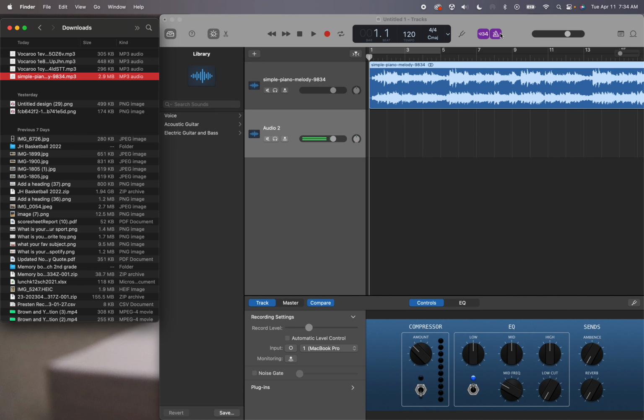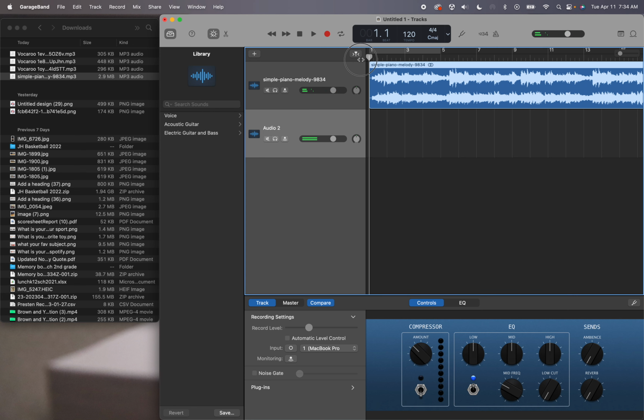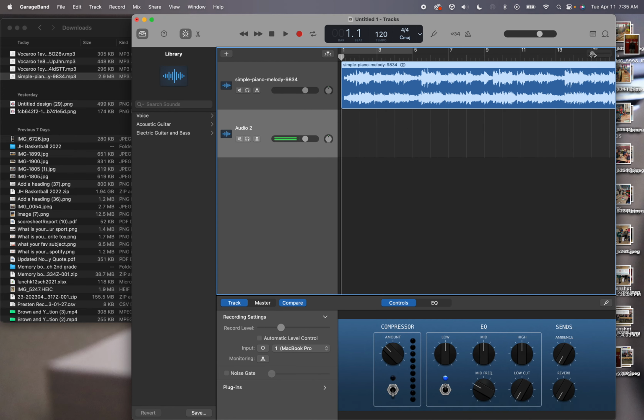A couple things with this up here, there's two buttons. One's going to have 1, 2, 3, 4, and one's going to have a metronome clicking thing. If you play it, you can hear that little click in the background. To get rid of it, you just click that, okay? Now, a couple other things to pay attention to.